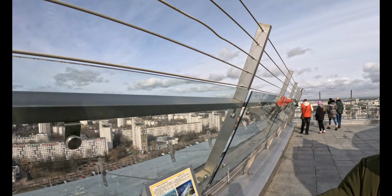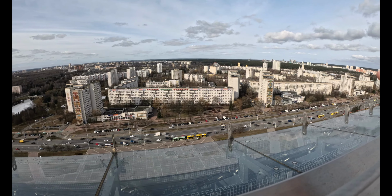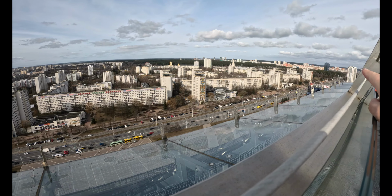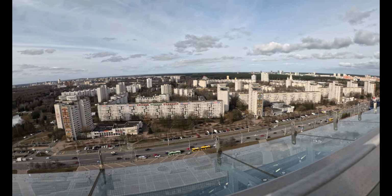There is a road called Independence Avenue, and apparently it's the longest in the world, which consists of 15 kilometers. And you can see the old Soviet buildings with the mosaics. I'm not sure if you could see that just then. I'll try and show it once again. It's over here, one more building over there as well. And over there, earlier, there's a nice mosaic with one of the Soviet astronauts in there. Beautiful views, but not exactly what I was expecting. Right, let's go to the center.